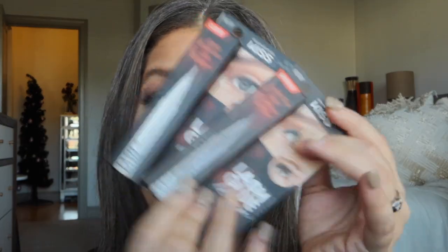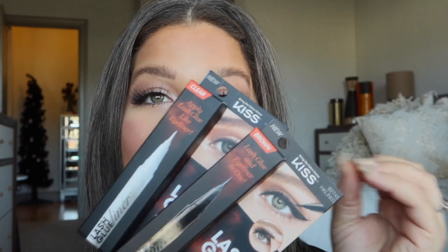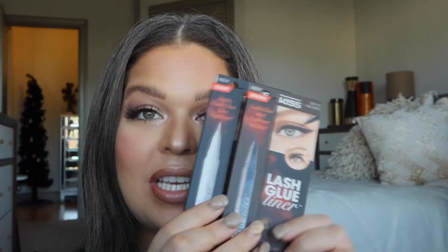And these, I'm obsessed, I love these. These are the Kiss Lash Liners. So you've got your eyeliner and glue adhesive in one. It's perfect, it's brilliant, so inexpensive. I literally have so many glues, so many products from other lash brands, and I'm always reaching for Kiss. It's so funny. So this one, you have black, of course, so you can do a wing if you want. And then you also have clear.